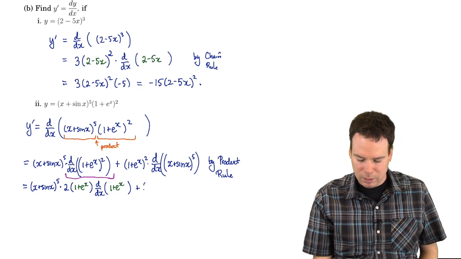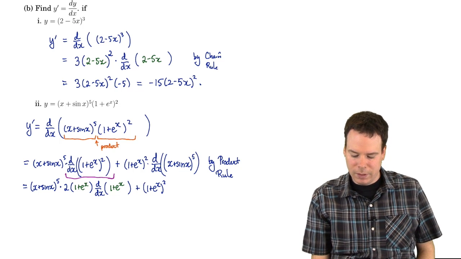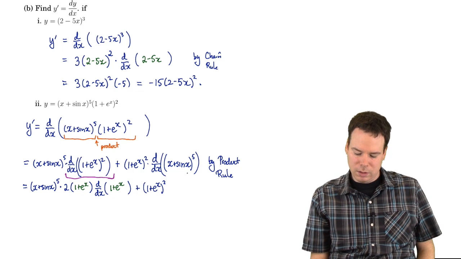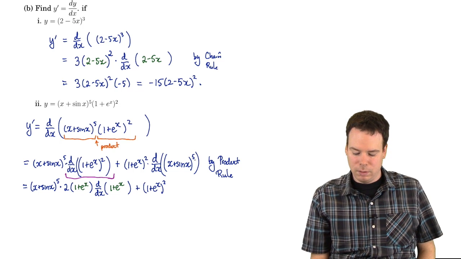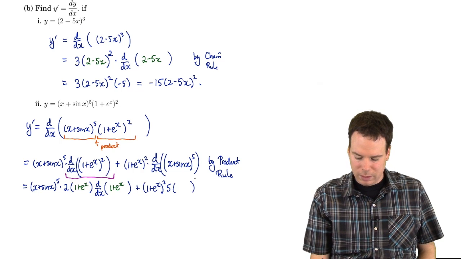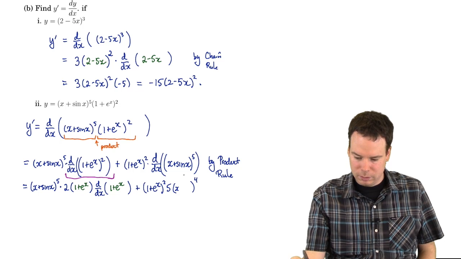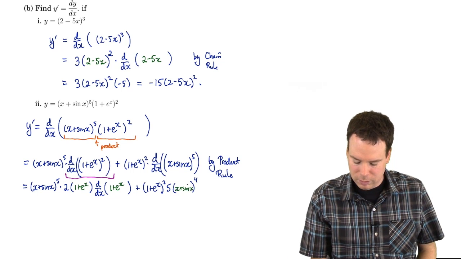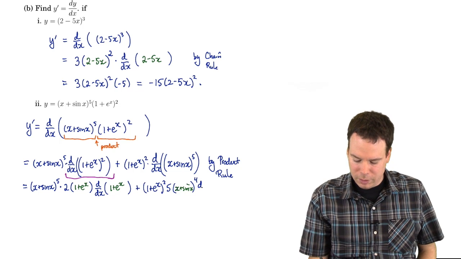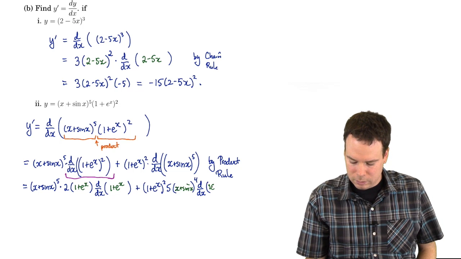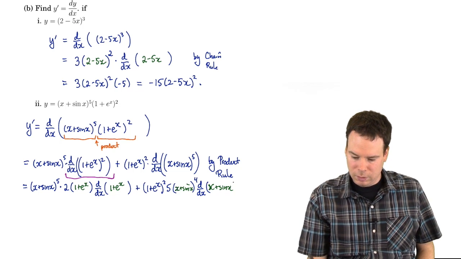And we can do the same thing for the next term, (x + sin x)^5. It's the derivative of the outside function. The outside function is the power function, the 5th power function in this case. So it would be 5 times whatever was inside to the 4th power. So that's, maybe I'll change colors like I had before, that's our x + sin x. And then we need to multiply by the derivative of the inside function, and that is our x + sin x.